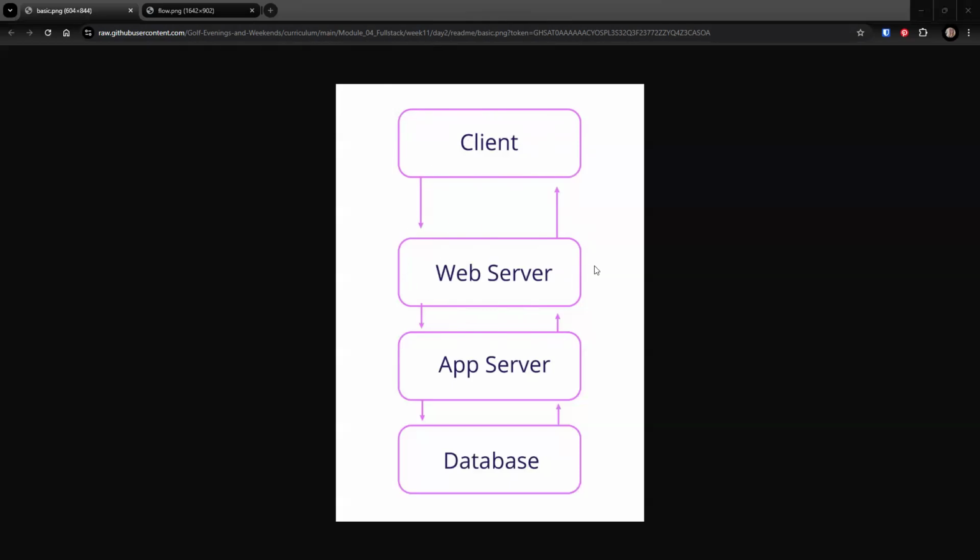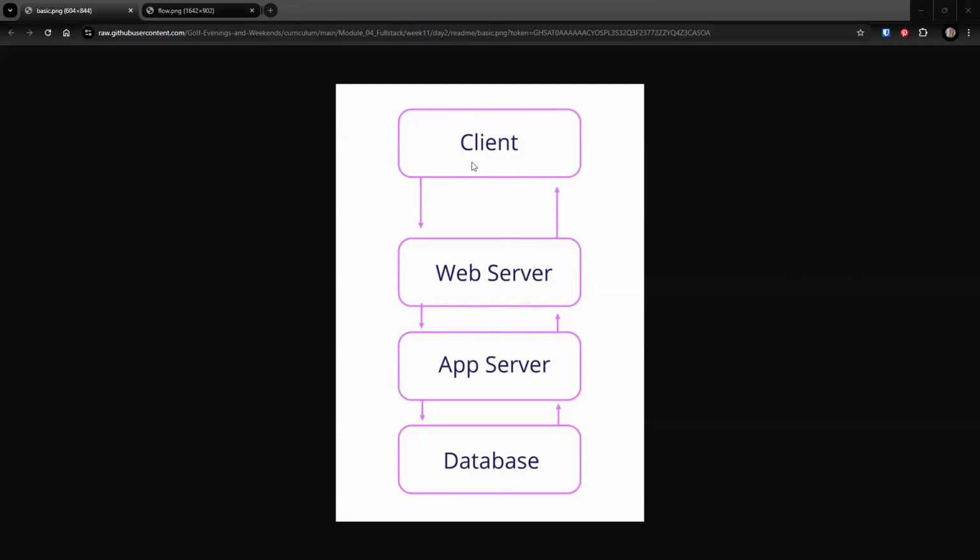That's this arrow here. So when I go to this URL, I go to this web server and I say, hey, I am requesting all the files that live at this URL. And the web server says, okay, here's all the files at that URL. The web server will just give you back your static files. It's going to give you back your HTML, your CSS, your JavaScript to bring up this page, this view. So that is what the web server does.